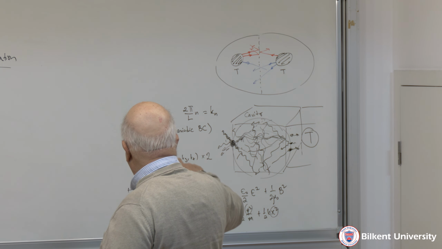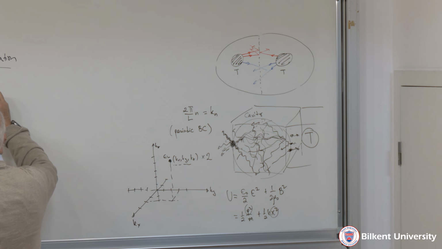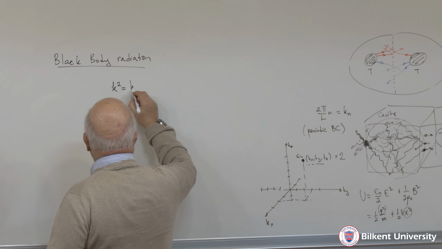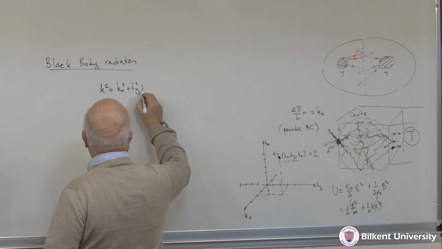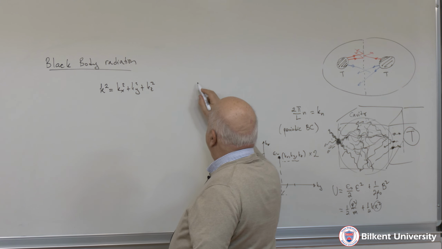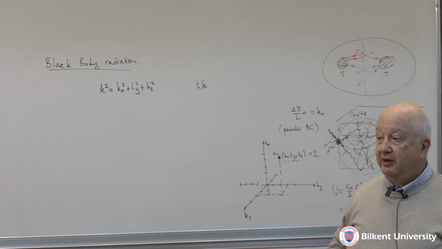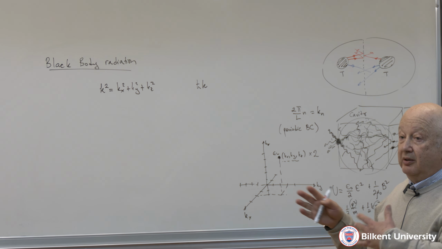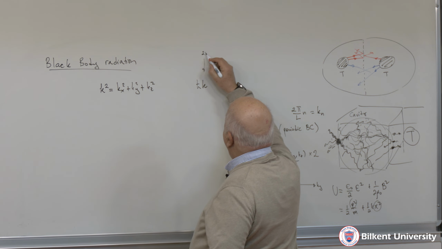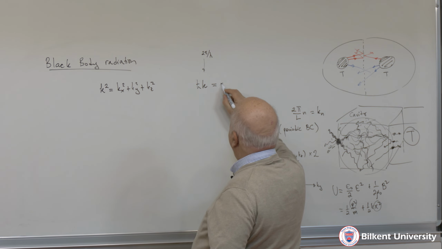So let's just look again at the energetics of this. I have this k squared factor, which is going to be kx squared plus ky squared plus kz squared. And I know the magnitude of this h bar k. Remember, k is 2 pi divided by the wavelength, whether it's an electron or a photon, it doesn't make any difference. If I multiply it by h bar, I get the momentum.